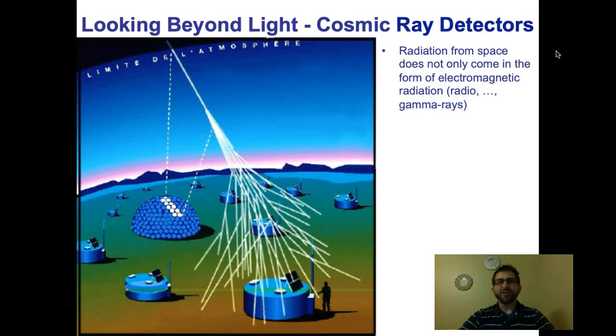So, the first type of non-light observatory, I should probably clarify, this isn't a traditional telescope as you would think of it, but it is an observatory of a telescope nature. We're using particles now as a way to start to do astronomy, and this is extremely new. One of the new things that we're doing is looking at something called cosmic rays.